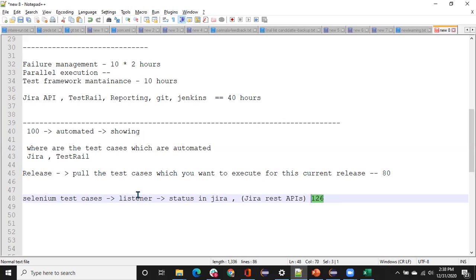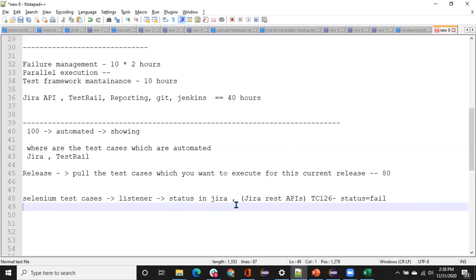So every test case has a ticket number, right? In Jira or anywhere, everything has a test ID. In any tool you have a test ID. So actually you will be passing, okay, test case number 126, status equals fail, something like that. You will post it. So basically, you have to call one API using the code itself, which will mark your test case as failed in Jira, and it will reflect it.